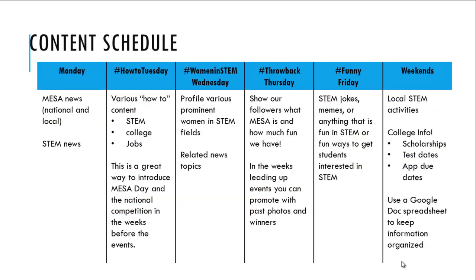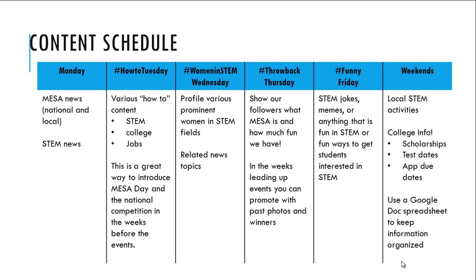Here's our content schedule that was put together by Spot Color Marketing. Mondays are typically our news days. I'll post chapter activities or photos, as well as interesting STEM articles. Tuesdays are activity days. I try to post fun engineering or science projects that our families can do that cost $20 or less. I will also use this day to post how-to articles for signing up for the ACT and SAT, applying for FAFSA, and college as well.